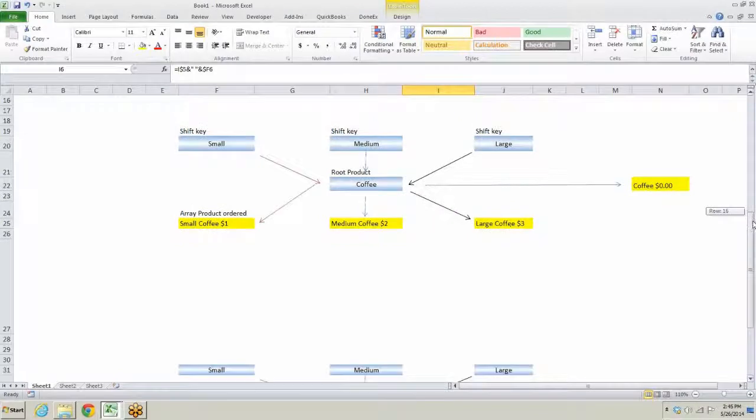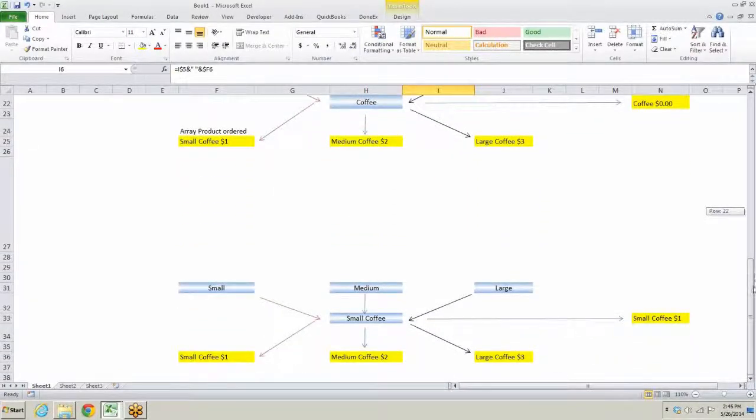So to combat this, one of the other dealers, I don't remember which one, suggested that rather than just make plain old coffee the root item, we make, say, the small coffee. It could be the medium coffee, whatever, but you choose one, and make the small coffee the root item, and all the shift links are then linked into small coffee. So then if you just hit the coffee button, you're going to get small coffee.